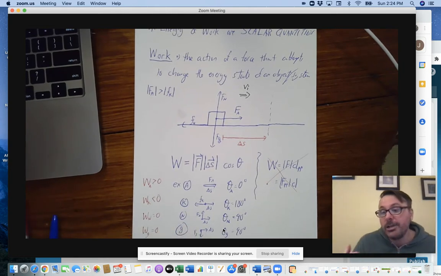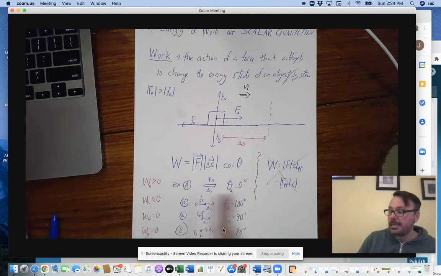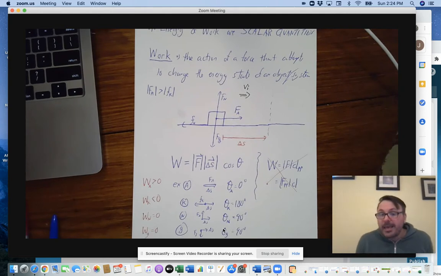If work is a change in energy, a change in the capacity of the system to affect the environment, the action of the applied force is attempting to increase. So that's what positive work means, increase, right? Not to the left, to the right, but an increase in amount. So this is trying to increase the energy of the system. This is trying to decrease the energy of the system. And these are not trying to change the energy of the system. There you go. That's along the lines of what you should have learned last year.